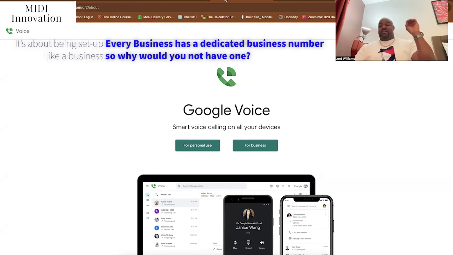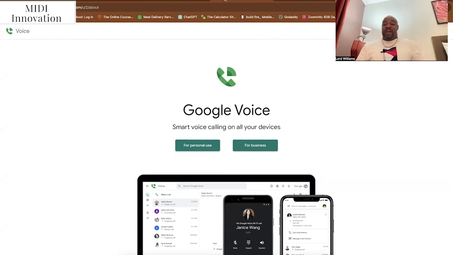That general public email is also going to give you a free Google account, which is going to be how you log into this Google Voice system. And when you log into this Google Voice system, you can create your own account or phone number personally or for business. If you do personal, it's free. If you're using it for business, just be honest, do business. If it ends up costing you a little bit, it costs you a little bit. I'm not going to tell you guys which way to do or how to go about it. But once you create your account, you're going to get a phone number.